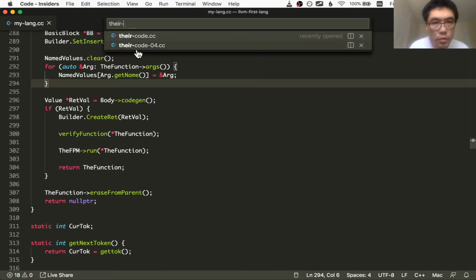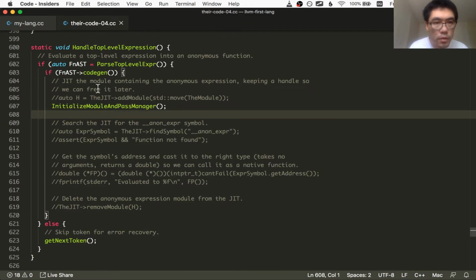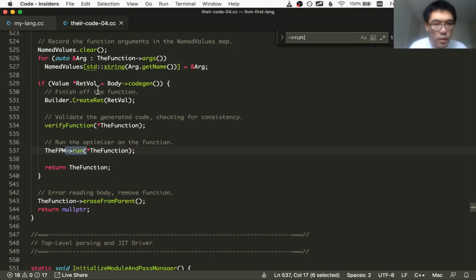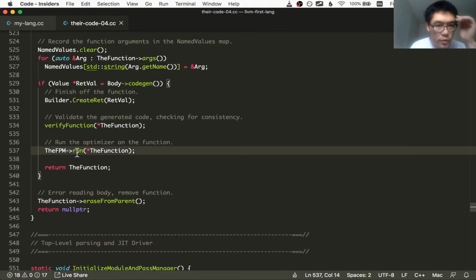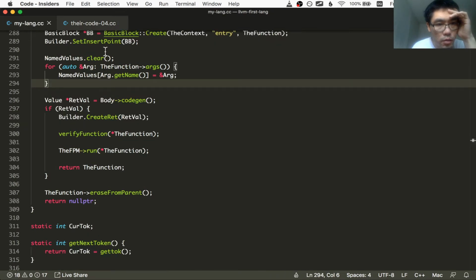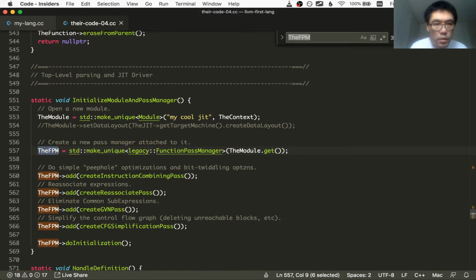I have 2 different versions of their code. Okay, they have this line of code, which is the same as far as I can tell. But perhaps I should look at how they defined the static variable. Oh, it should be make unique to a function path manager.